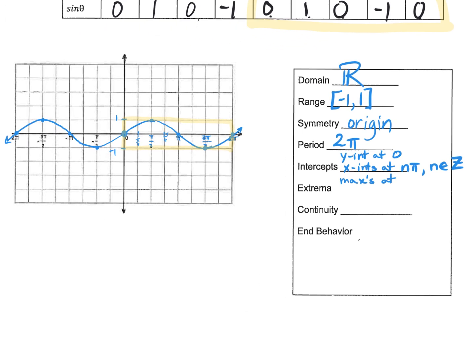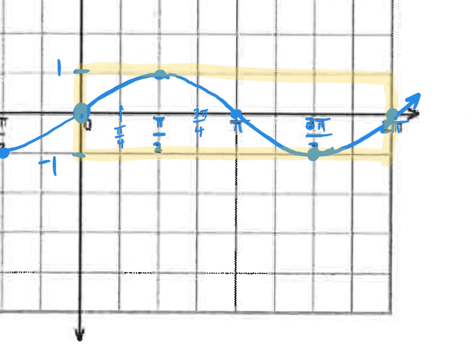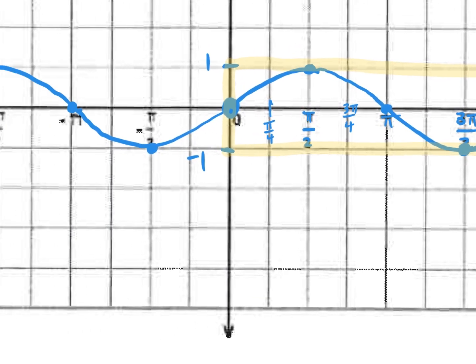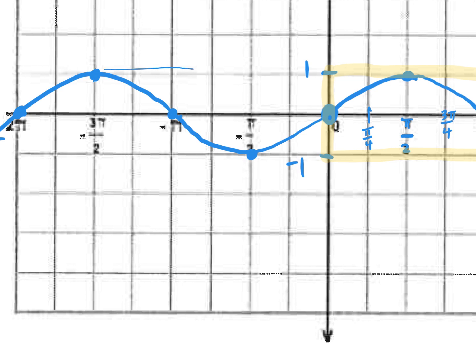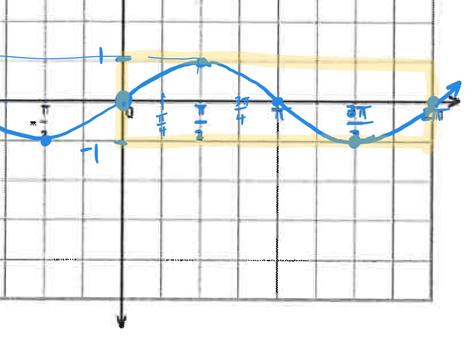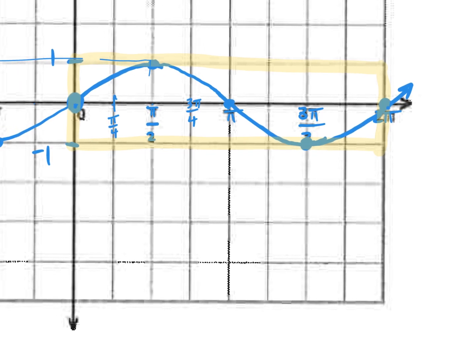The maxes are all at multiples of what? Pi over 2. 3 pi over 2. As a matter of fact, how far is it from pi over 2 between these two? How many spaces is that? Let's count it. 1, 2, 3, 4, 5, 6, 7, 8. Right? Now I want you to see something. If I count between 0 and 2 pi, how many spaces is that? 8. So every time we hit another maximum, we go 8 spaces, don't we? 8 spaces is equivalent to 2 pi.